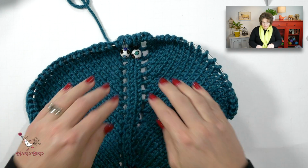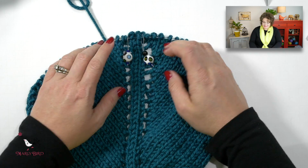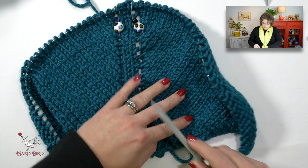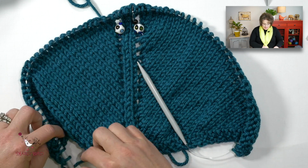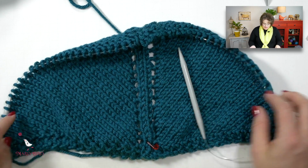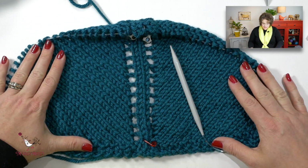As you get going along, your final project is going to look like this once you reach 72 stitches. Now, obviously, I have different stitch markers, but I did make these also. And you can see here where having the circular needles really comes in handy, because all of the stitches begin to rest on the circular needle and you can stretch it out and see what's going on.